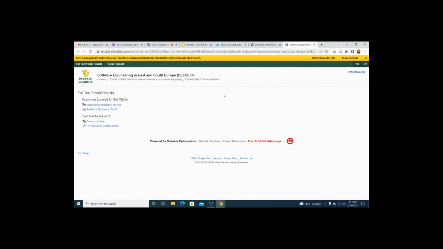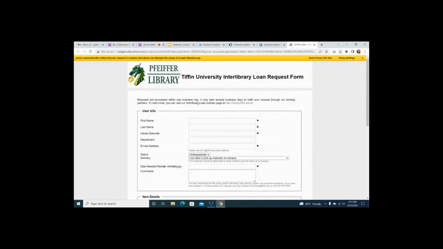In the event that it does not, like this one, for example, you might be able to submit an interlibrary loan request by clicking here. And actually, I process the interlibrary loans. So if you fill out this form, it'll arrive in our inbox, and we'll try to get the article to you within a couple of days. Basically, we're asking other institutions if they have the article and if they're willing to lend it to us electronically.